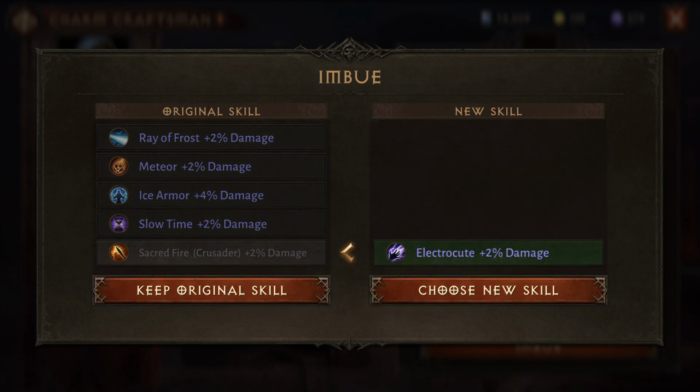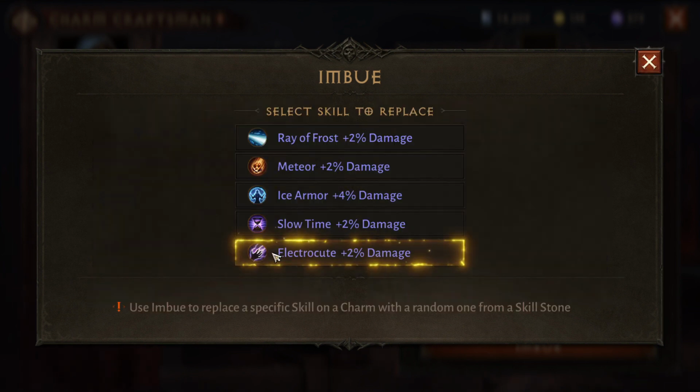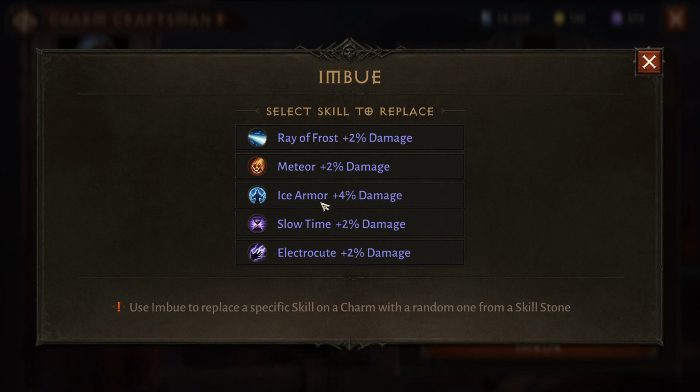And we got a good one. Okay. Winning. Yes. Electrocute. That is good. I'm happy. That's awesome. Choose new skill. Of course. Great. Electrocute's not a bad skill at all. A lot of wizards use that. I personally don't. But I'm also not using Ice Armor or Slow Time or Ray of Frost. So this would be really good to have as a backup Grand Charm for me.